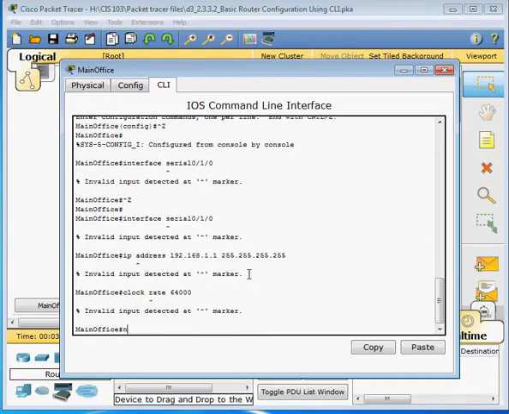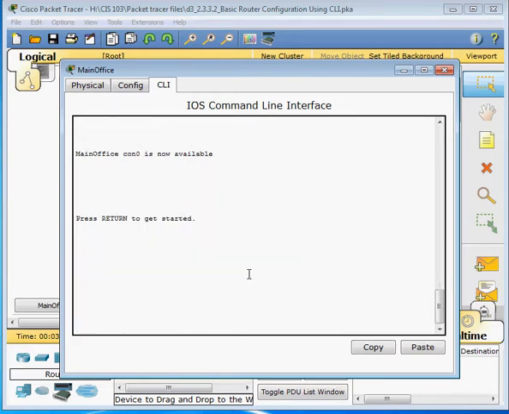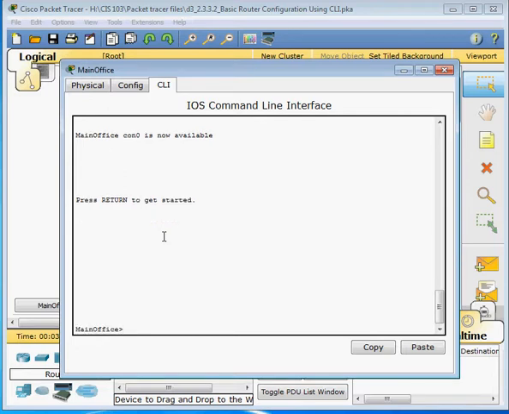And so I have to configure the fast Ethernet interface on the main office router. So I have to type configure terminal.